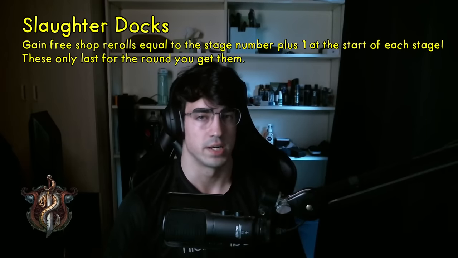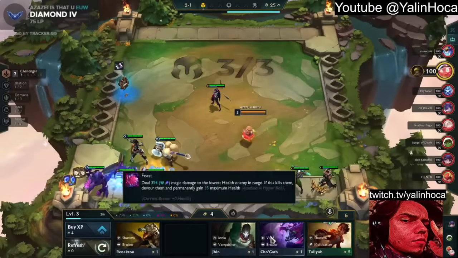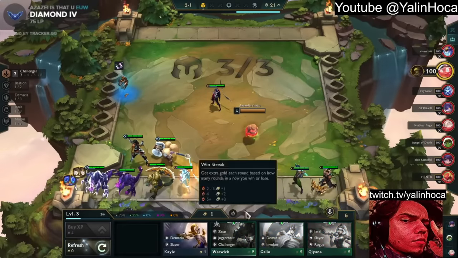With Slaughter Dogs, rerolling is really good, because you can stay level 3 on 2-1 and just roll for your 1 cost 2 stars. And also, you can stay level 4 when you get to stage 3 and then just roll back down. And usually, after you use all of your free rolls, you can just keep rolling, hyper roll down, and you'll hit your 3-star 1 cost. 2 costs are okay as well.